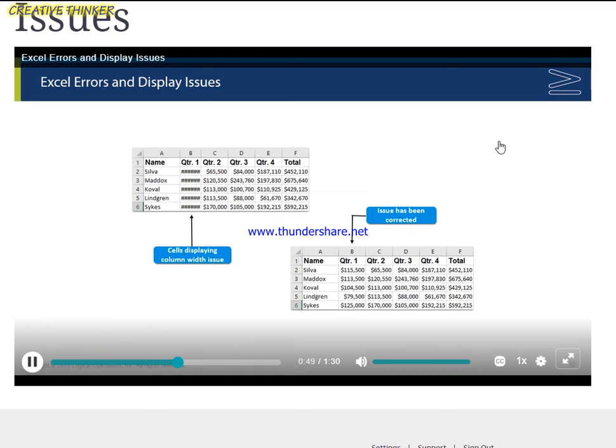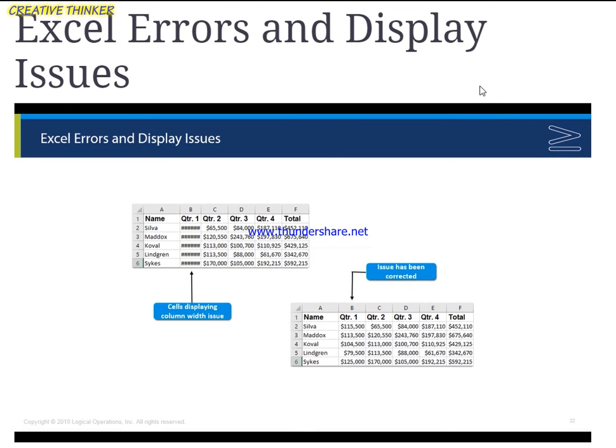Now, you do have others. There are the value error, where Excel is expected to find one type of value and it's found a different type of value. Division by zero, an inaccurate reference, the ref error. A null value is another potential error. So you will see some of those as you go along, and you just need to understand what it is. For instance, with division by zero, you're trying to do division by zero. The reference error means that there's an invalid reference, so there's something wrong with one of the cells that your formula is referencing. So if you know the error, then you can kind of hunt down the root cause.